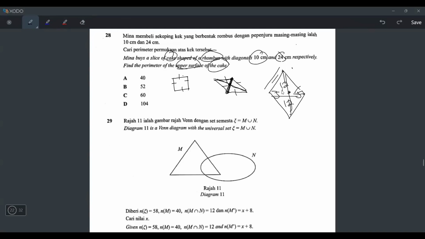But how to find this? Well, this is 90 degrees because it's a rhombus. Imagine a diamond shape with equal sides, I draw the lines, confirm this will be 90. So if this is 90, this is a right angle triangle, and I can use Pythagoras theorem to find the hypotenuse. So square root, bracket square plus bracket square. Why plus? Because you're finding the longest one. Here put 5, here put 12. 5 square plus 12 square, you will get 169. Square root of 169 is 13. But of course, this is just one side. I say you have to times 4, because it's the perimeter. So 13 times 4 is 52. Okay, so the answer is B.